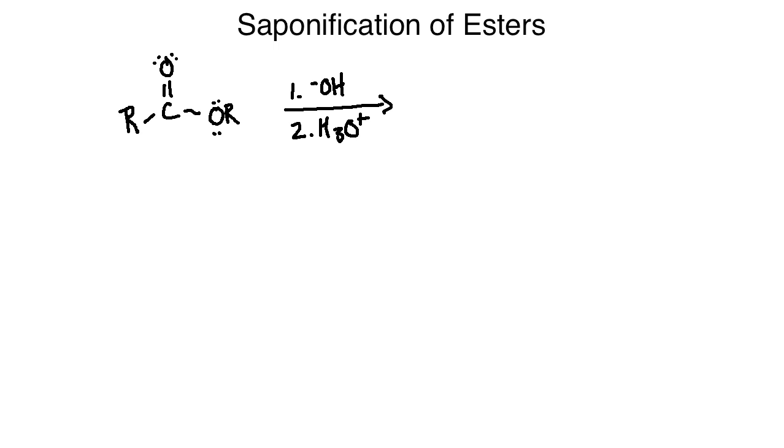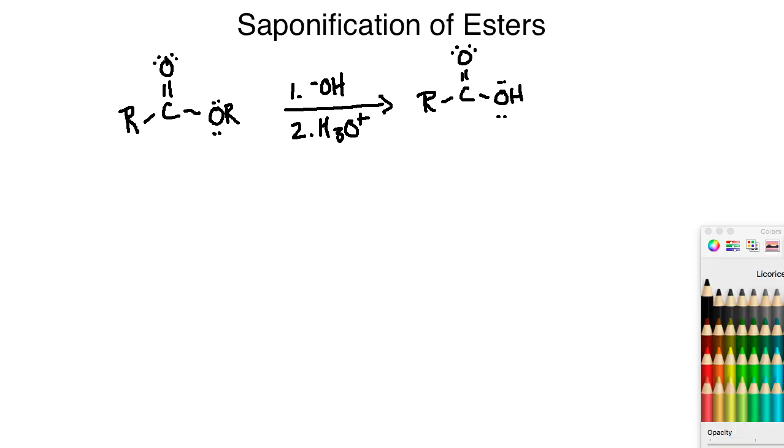So when you finish up, you will end up with your carboxylic acid, and we will explain again why you need the acid in this step 2. Okay, so we'll end up with something like this. All right, now, you know what? I'm going to make the OH in a different color also, because that was to help keep us on track and follow along so you could see the different portions. So we're going to put the OH back there, but in a different color so that we can follow along. Okay, so here's our hydroxide, so we can follow where that's going.